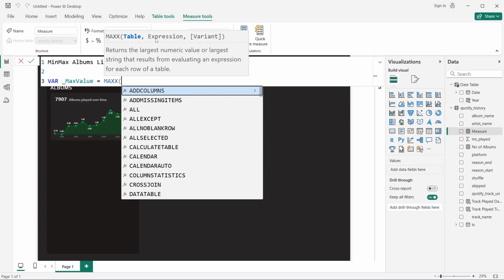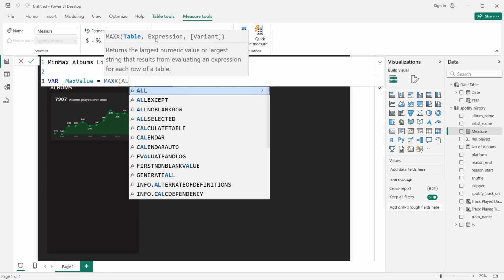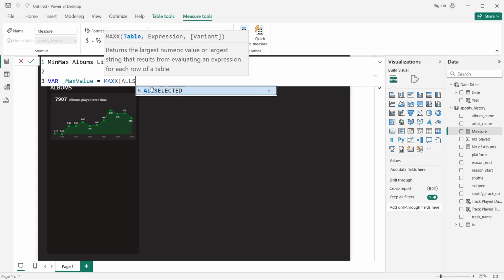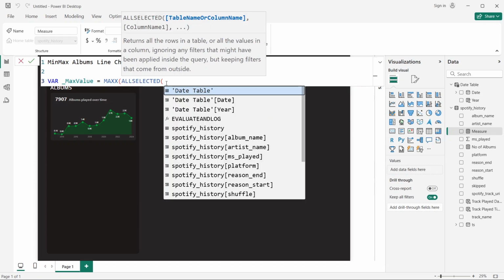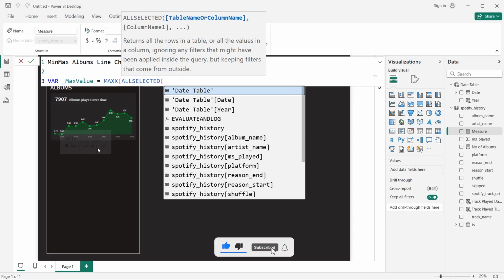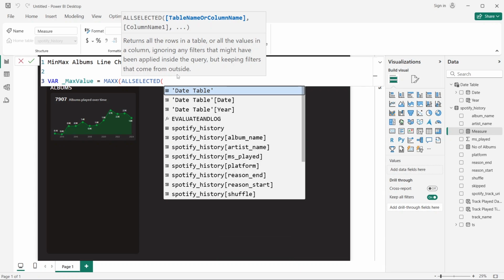So in that table, we are going to use the ALLSELECTED function. Okay, so why are we going to use this ALLSELECTED? Because in this particular area chart, we have used all the years from 2013 to 2014. So all the years are available for us, but we have to select all the years, and from all those years we have to find out one maximum.